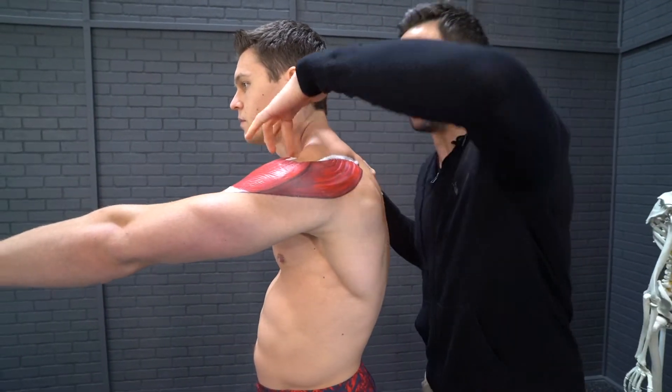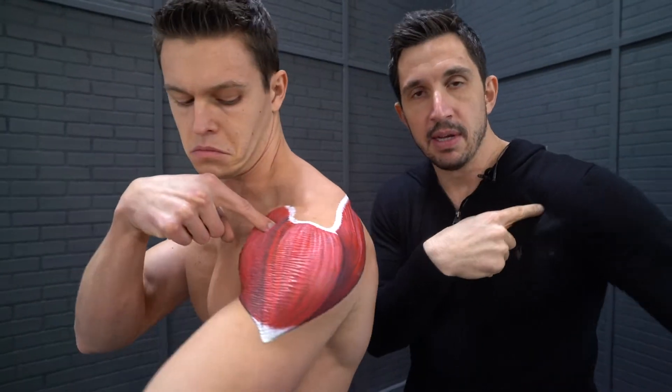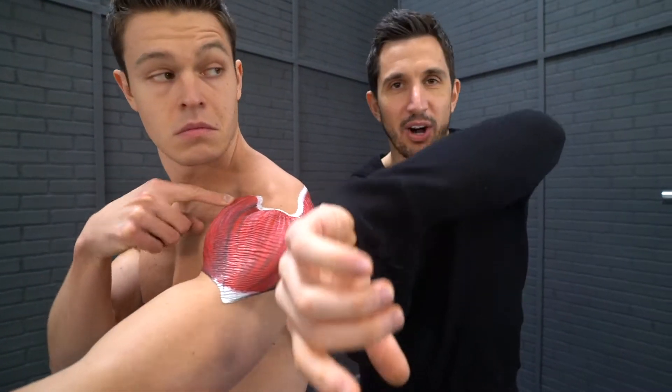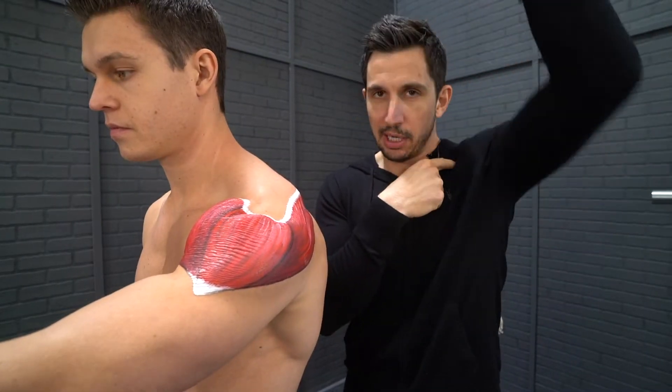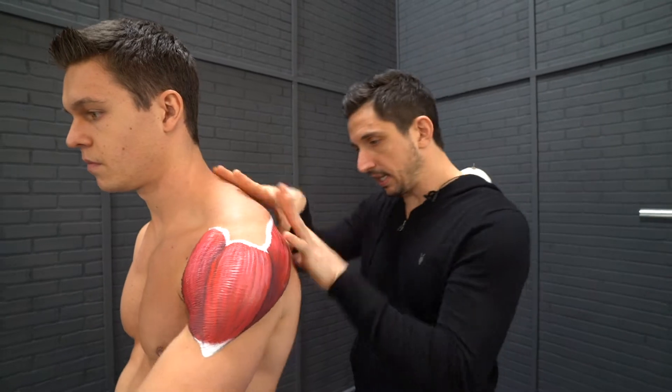So if you're getting the most common thing, which is a pinching — it's called impingement — it happens right here. If you lift your arm up and rotate it inward and that hurts you, or it hurts when you do push-ups or overhead presses, you likely are impinging it, and the cause of that is likely your blade position.